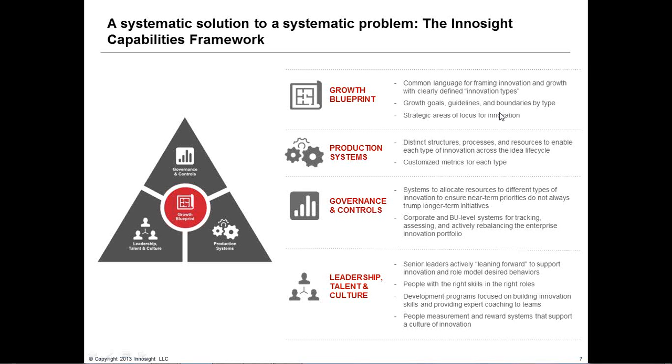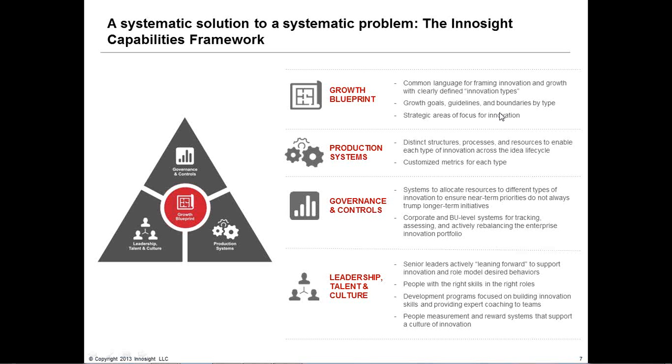So this slide that Scott has just put up on the screen here peels back one layer beneath that high-level framework that I just introduced, and describes some of the most critical elements of the system that need to be in place in each of those 4 categories. There's a lot more detail on this in the ebook that we recently wrote on this topic, and we're going to cover some of this in a little bit more detail shortly.